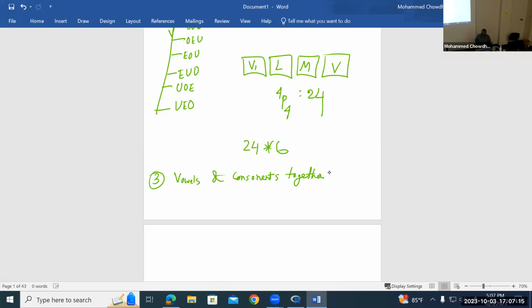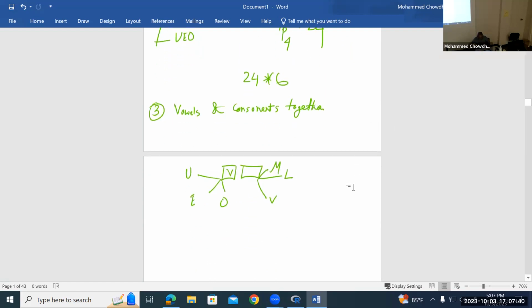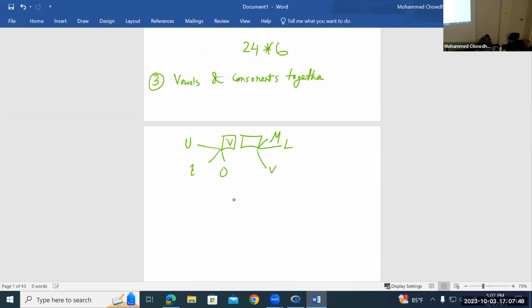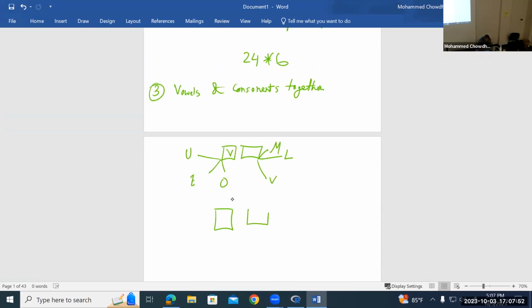Okay. Now vowels and consonants are together. So if you put the vowels in here and the consonants in here, for vowels you have 3 letters, U, E, and O, and for the other, M, L, V. Understand? So if I draw the figure, here I want to put consonants, here I want to put vowels. So these 2 blocks can be arranged themselves in 2 ways, 2 permute 2, which is equal to 2. It could be vowel, consonant, or consonant, vowel. First vowels come, then consonants come, right? 2 ways.